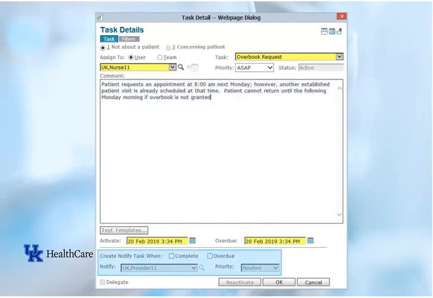Users can create notify tasks that have the system send them a task to let them know when a task is either completed or becomes overdue by checking the appropriate checkbox at the bottom of the task detail window. Note that it is not a good idea for you to create notify tasks for every task that you create. If you do, then you will receive large numbers of notify tasks, which will keep you from seeing the tasks that you actually need to do something with. However, it is a helpful tool to use in some instances where you really need to know when the task is completed or overdue. Click OK.